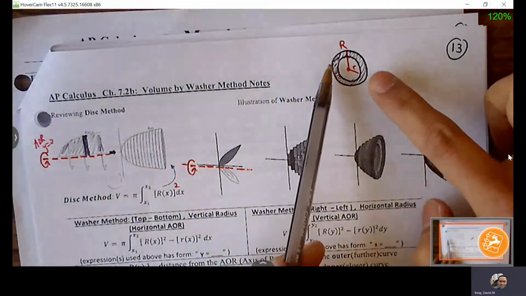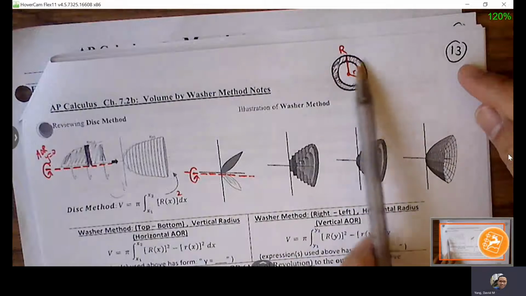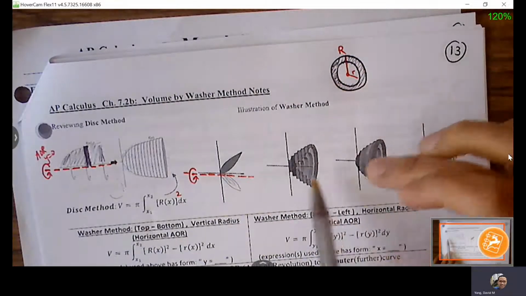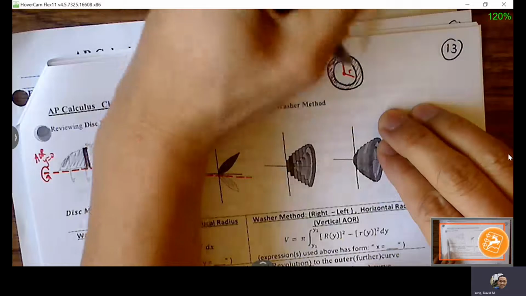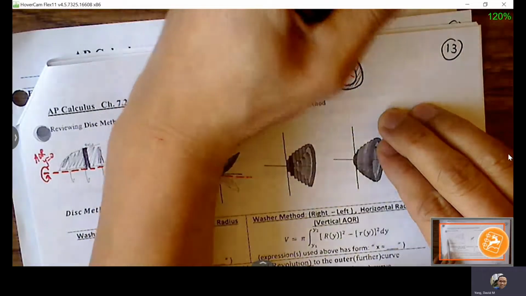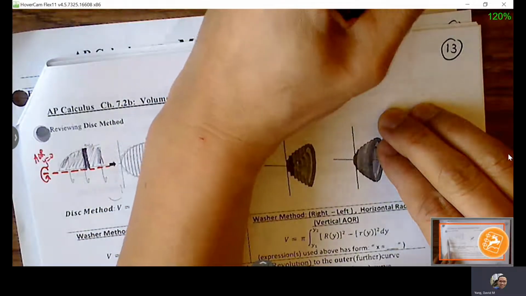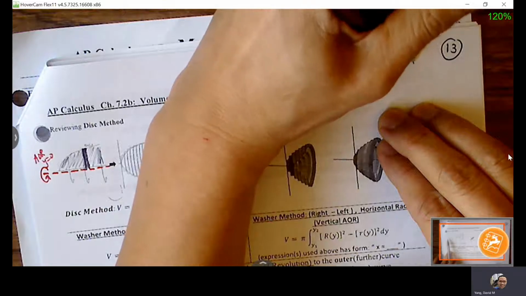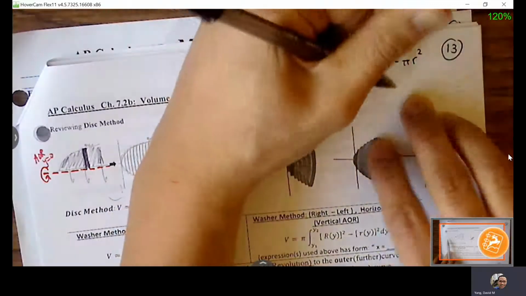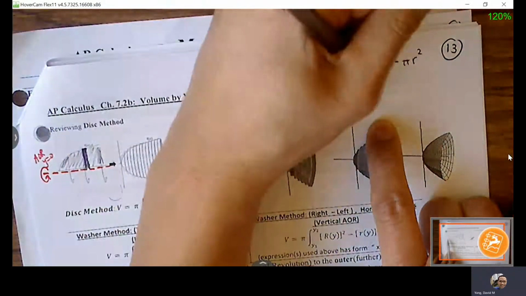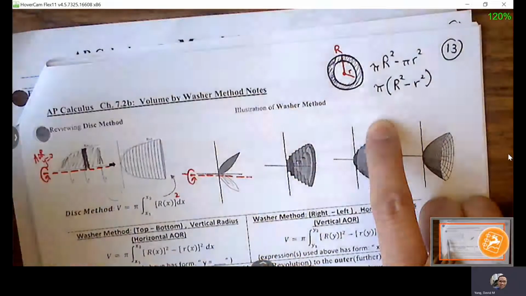So essentially what we're doing is adding infinitely thin rings from one end to the other to adapt for the fact that there's going to be different size circular holes across this entire diagram. Okay, so if we want to subtract the area of the 2 circles to get that ring shape area, then it's pi big R squared minus pi little r squared. We can factor that pi out, just working towards the formula that we're going to be using here.